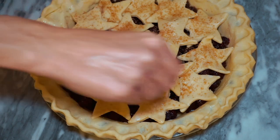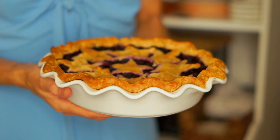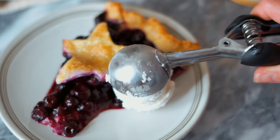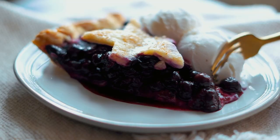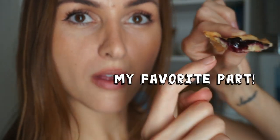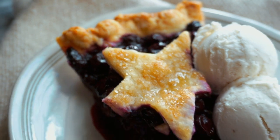During this time — rolling out the pie dough, shaping the crust, putting on the finishing touches with the sprinkling of sugar — that's when I really feel like I'm back in art class, a kid playing with my hands making something just because it's fun to make something. And yes, you end up with this delicious dessert: a flaky buttery crust and a jammy blueberry filling that I personally love to serve with ice cream. But it's also this really relaxed state I get into — I kind of lose track of time, everything slows down. We live in such a digital world where everything is so stimulating and fast-paced, and pie making is not that. It takes some time, it requires some focus and patience, and I kind of love that.